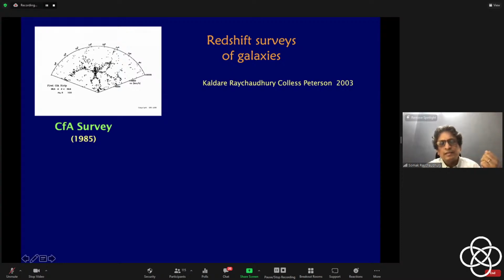And so you can see that anything that is in the radial direction is stretched out because of velocity dispersion within a cluster. So this is actually the Coma Cluster. It looks like a person. They called it the stick man. You can see we are here.